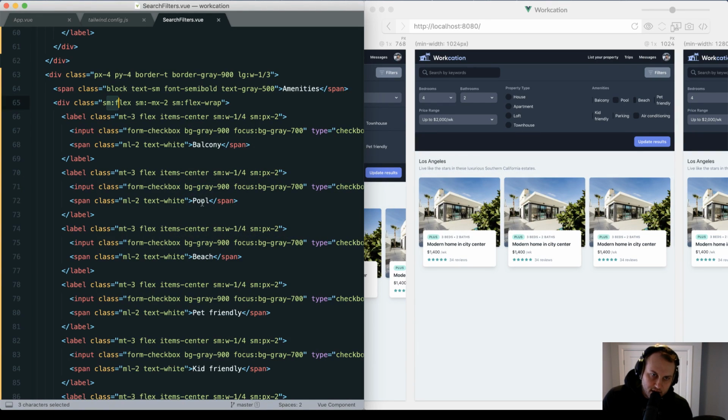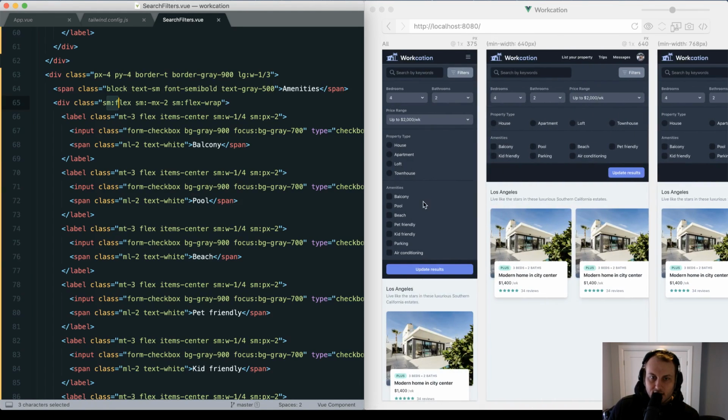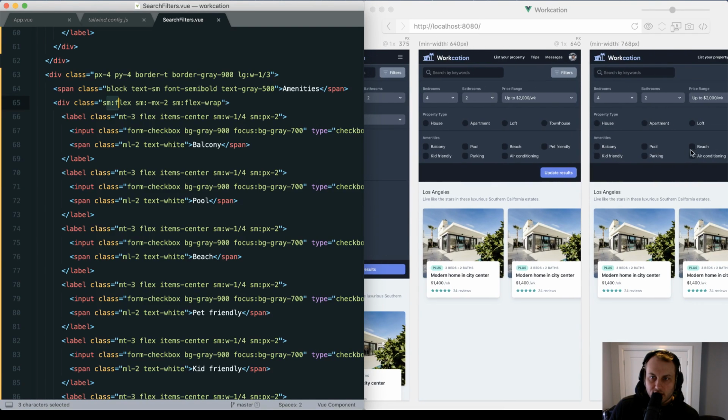Like he has balcony, then pool, then beach, then pet friendly. Whereas we kind of need to have, because we were doing on this breakpoint, you can see we were going balcony, pool, beach, pet friendly, kid friendly, parking, air conditioning. And then here, we have it going left to right.